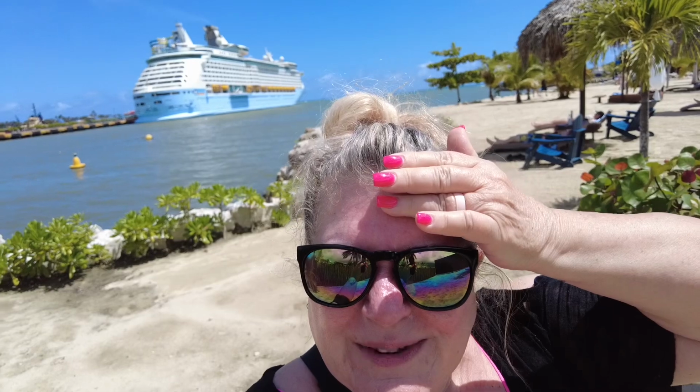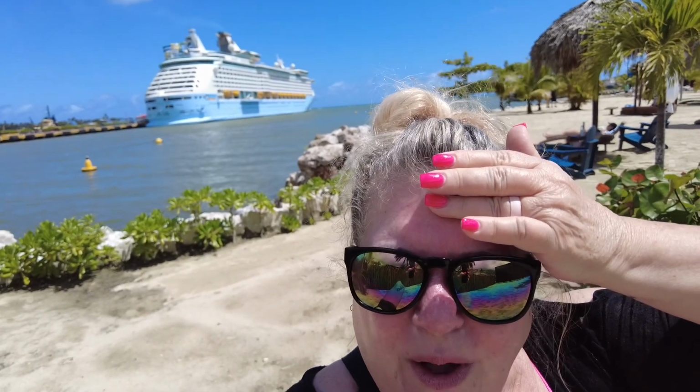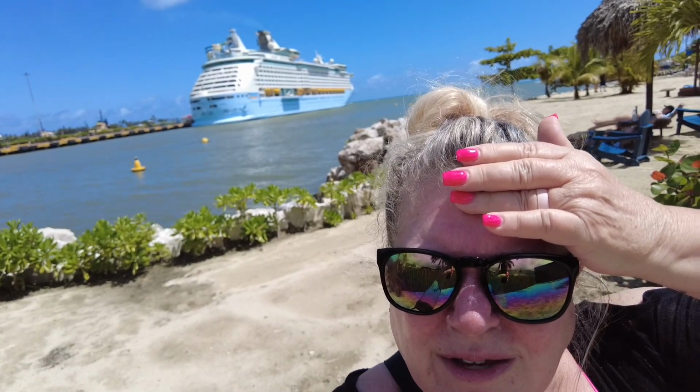So I think this is a really good time to share right now that the Voyage of the Seas that we are on now for 5 nights, we left out of Port Canaveral, but when we come back, the ship is going to be heading over to the Mediterranean. So it's going to do a transatlantic to the Mediterranean and then do that all summer, and then it's going to reposition in Singapore. So it's not going to be in the States for a while. They do have some new ships coming out that are going to take this itinerary over. So we're going to miss the old Voyager, but we're glad we got a chance to go on it before it made its way out of the country. She is a good ship.